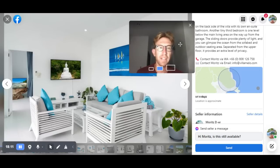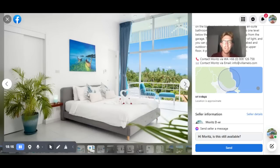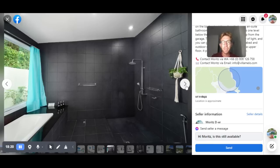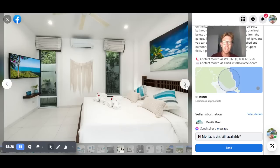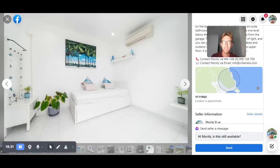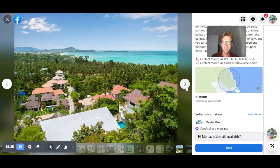Compare that back to the States, and it's just unheard of. Like, you cannot find anything like this for $300,000. Forget about it. Maybe you'd be lucky to find like a one room shack or something, but that's about it. So, yeah, why not come over here to Koh Samui, especially if you're retired, you got plenty of money to throw around. This is just an amazing place.